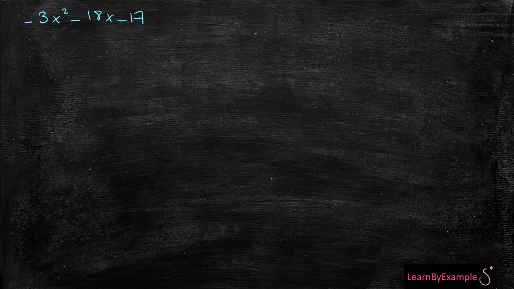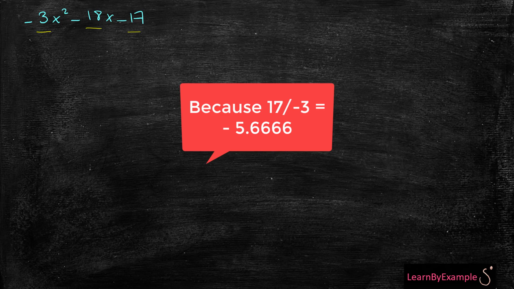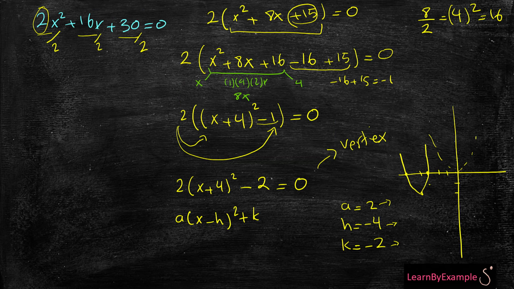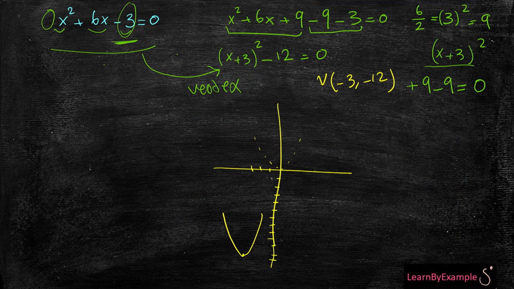So in this example, I want to see if I can take out anything. My coefficient here is -3, and the -3 is not common in all three terms. Therefore, I cannot factor anything out of all three terms here. But what I've learned is to deal with things that don't have a coefficient, just like we did in the previous question over here. There's no coefficient for x.